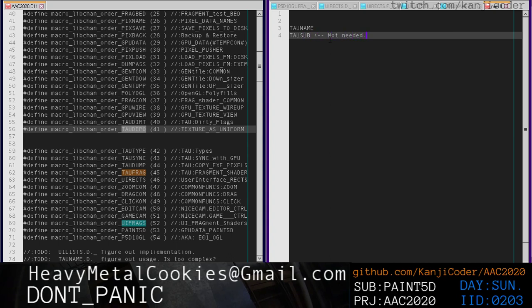Not needed. Not really needed. Tau vars could be, like, Tauname, but for... Right, we could do it like that. We could do something like that. Or we could just keep it all centralized in Tauname.